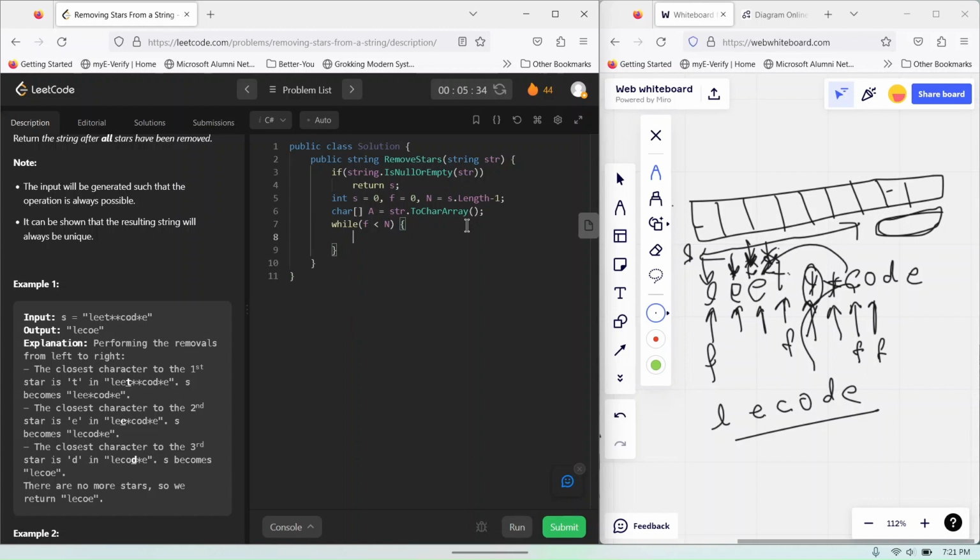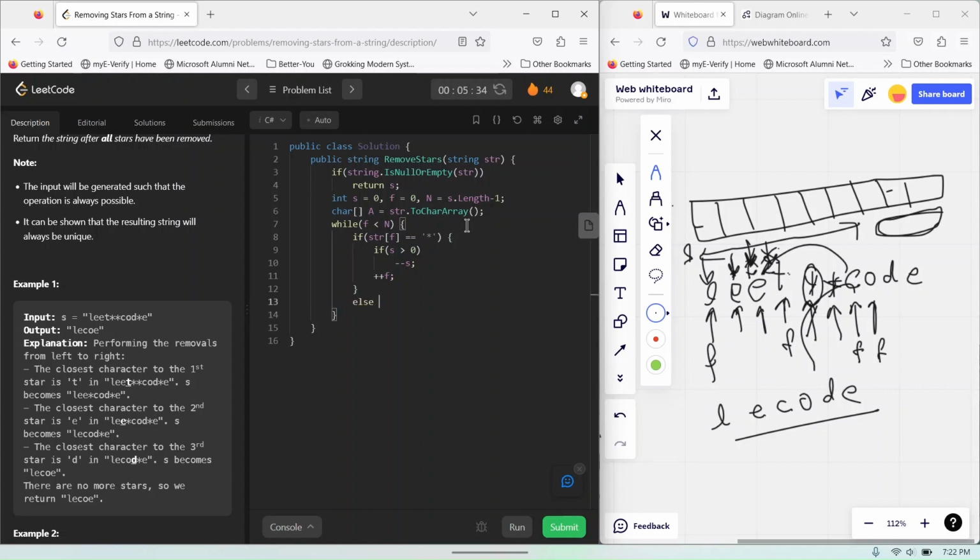Now similarly, previously when we did, if str of f is equal to star, we have to decrement the slow pointer, right? So minus minus s, but we have to do it only when s is greater than 0. So if s is greater than 0, then you decrement s, and once you have done this, you increment f, move to the next place.